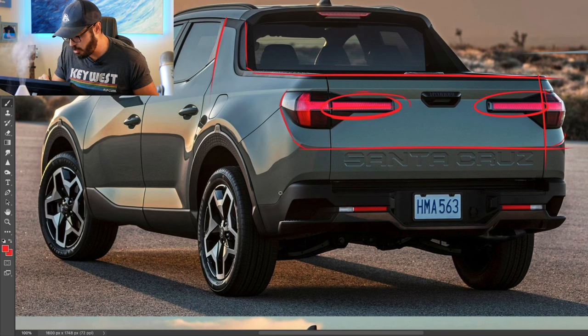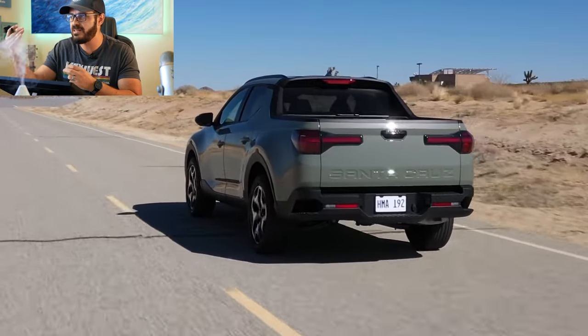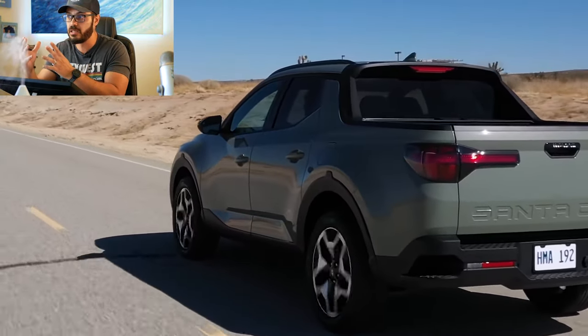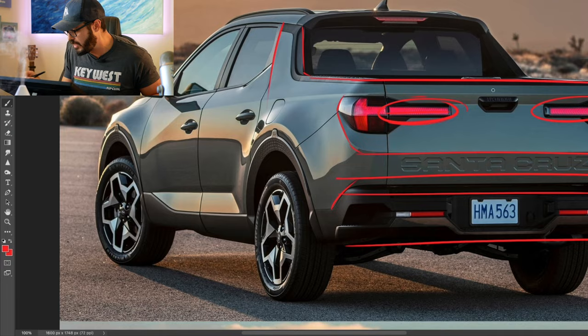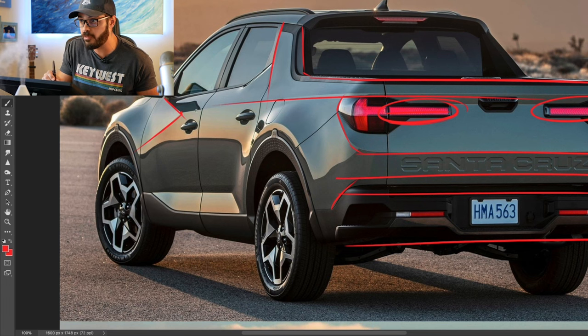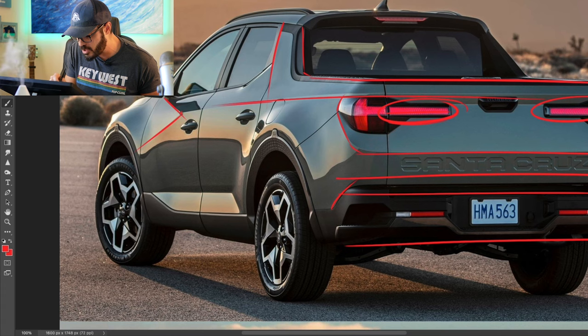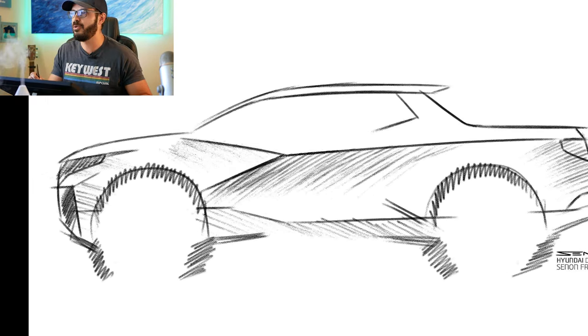At the same time, I think it's a really cool and fun, unique approach to designing a truck from Hyundai. It's not easy to put something like this out on the market — it's a huge risk. You can also see the signature shoulder line identifier common to many Hyundai models: it goes a little bit forward, then intersects and the line splits in two different directions. A lot easier to see in the side view.